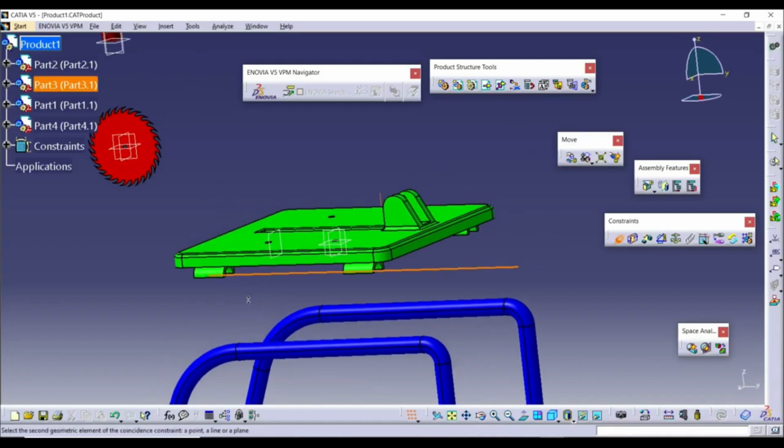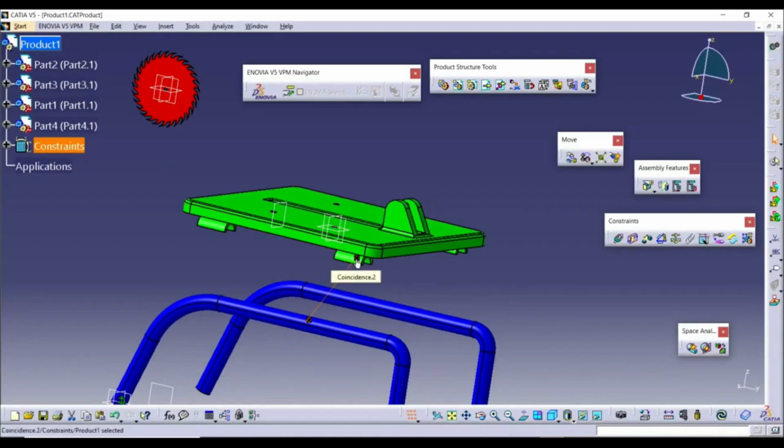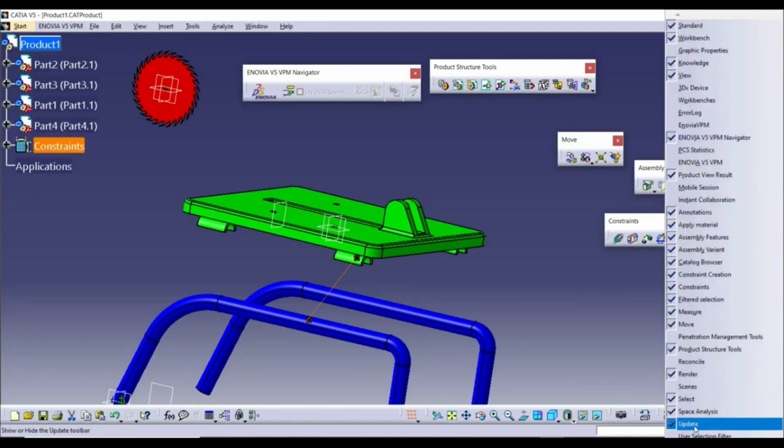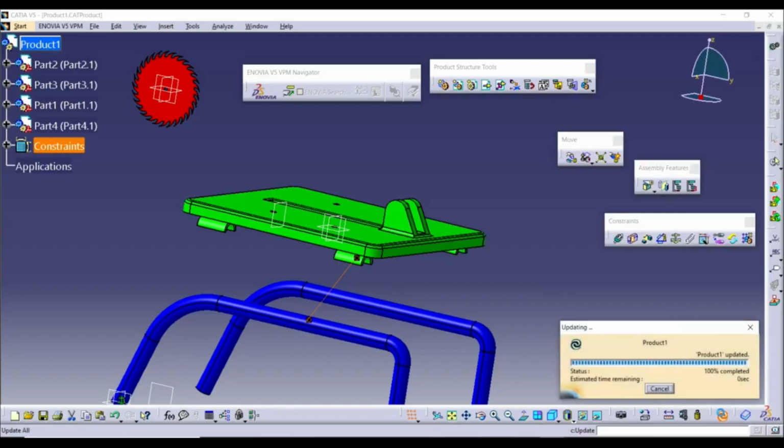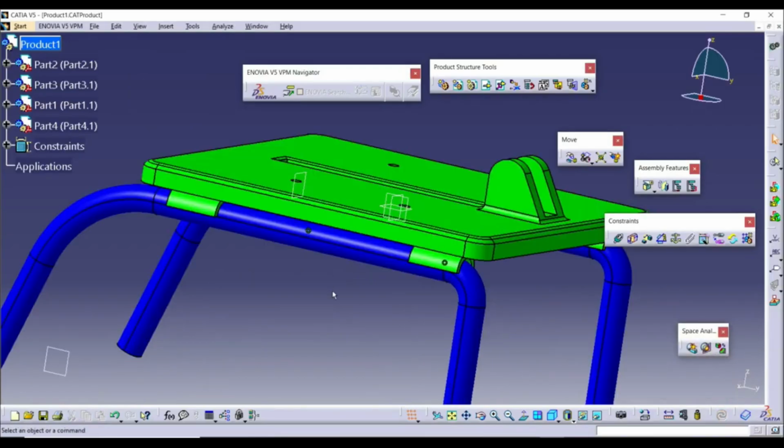And now let's go here to this part. And here we can see the axis as well. Let's click here. And now here we have a symbol of coincident, as you can see, but nothing happens because we have to go down here, and here we have a tool update all. If you don't see it, you can right click here, and here we have update toolbar. So let's click here, update, like this. And now we can see that those 2 axes are aligned.